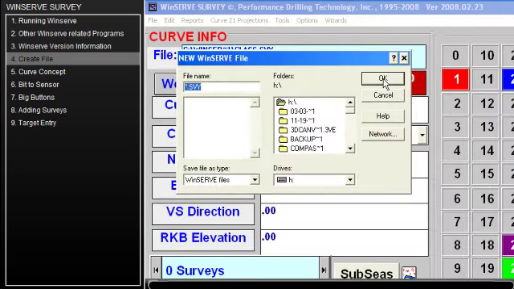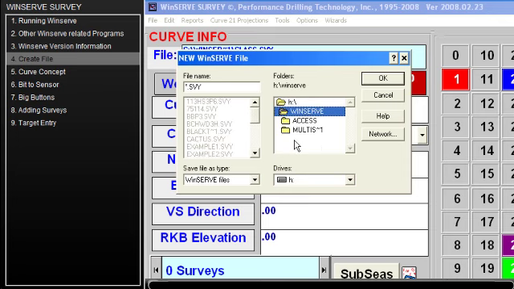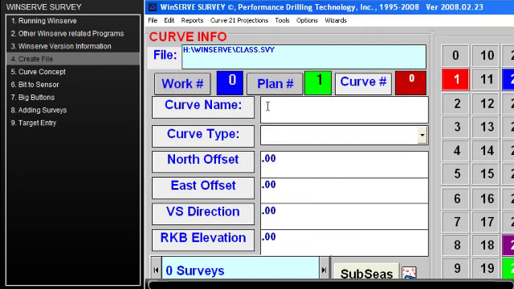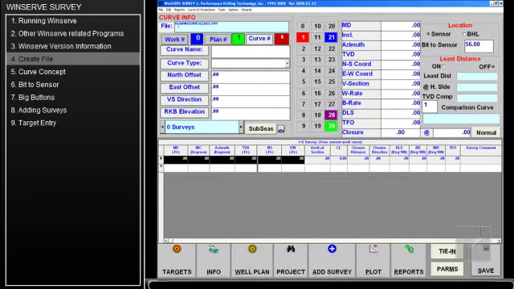And we're going to look for a place to store the file we want to create. I'm in the H directory here, and I want to store my data in the WinServe directory. So I select the WinServe directory, and there are some files already in there, but I'm going to type in one called class, and you can see that it has been registered right here.